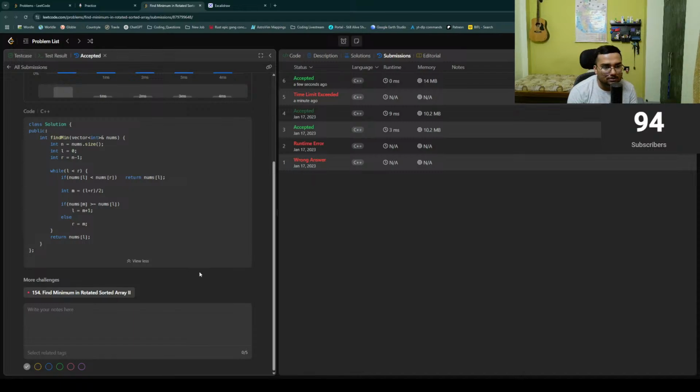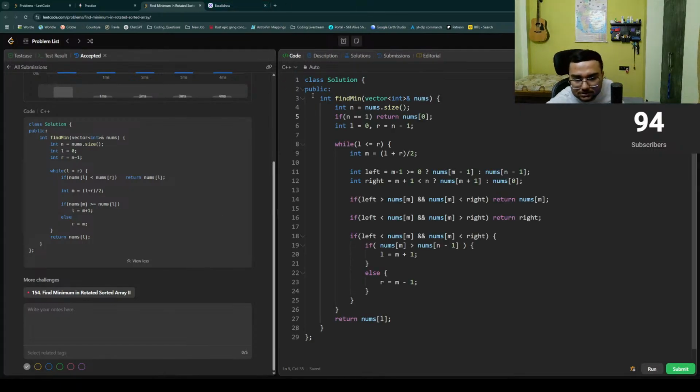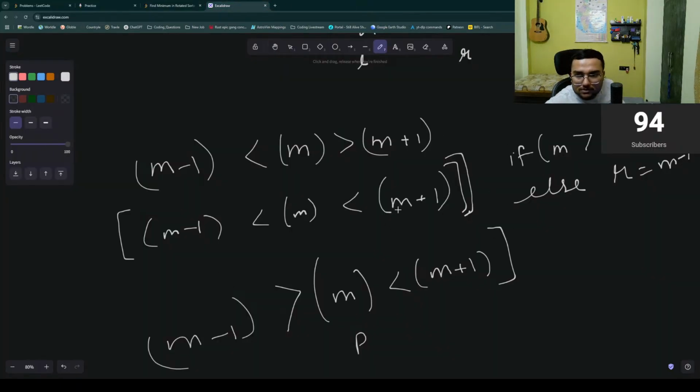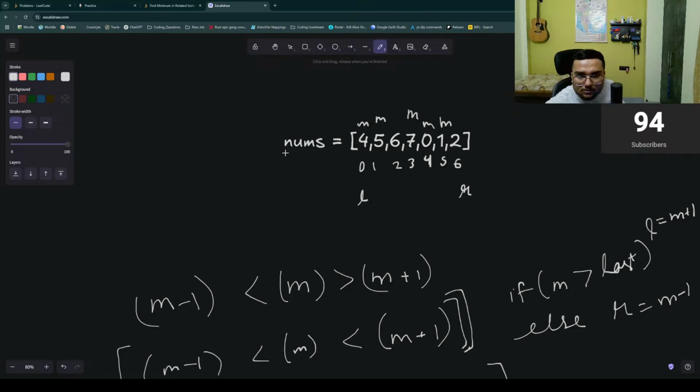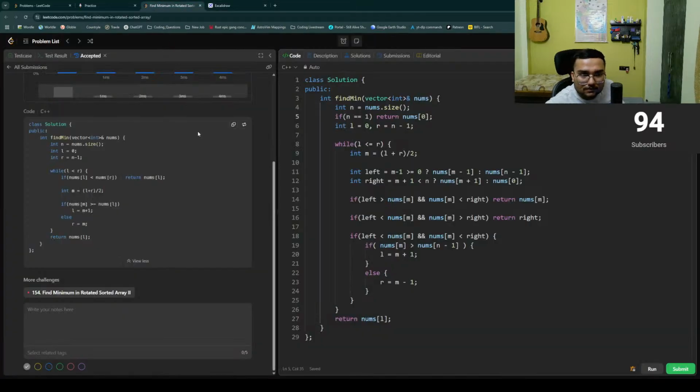L equals m plus 1, r equals m. Pretty confusing, if you ask me. But this solution works. I'm pretty surprised. I did some drawings here and it works. That's crazy, yo.